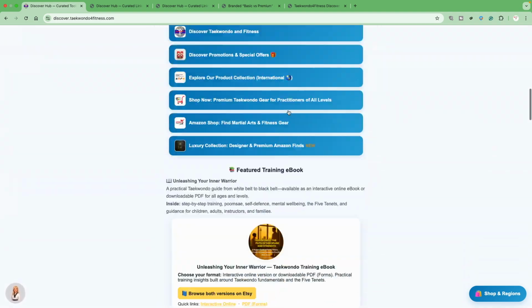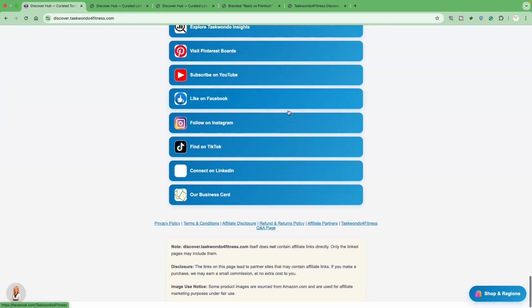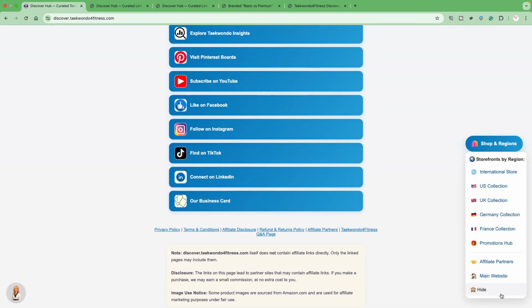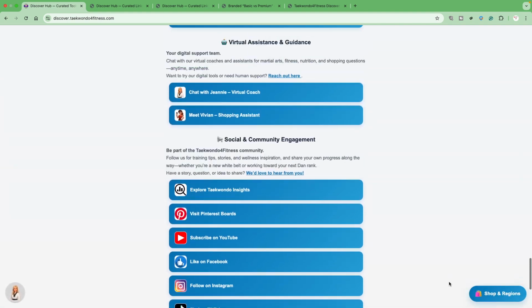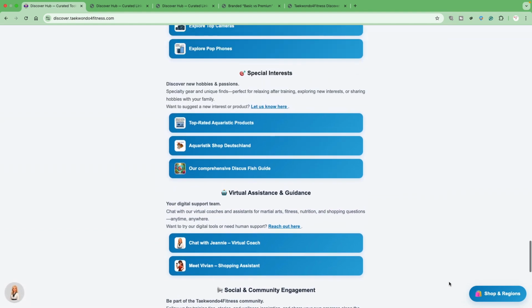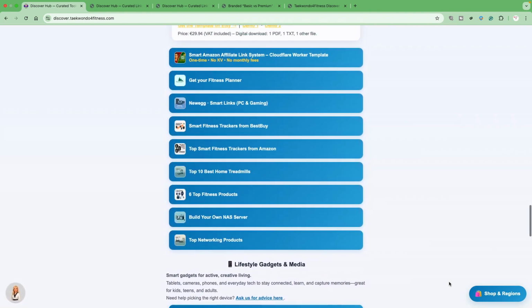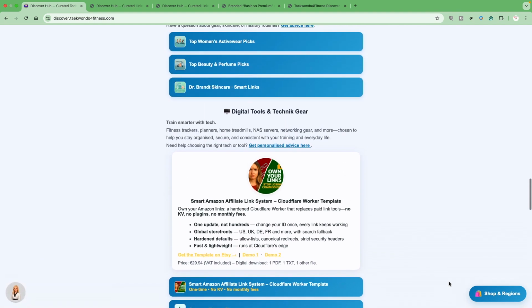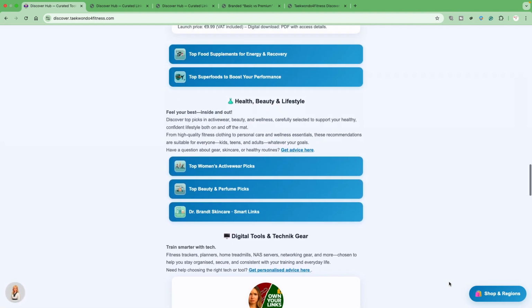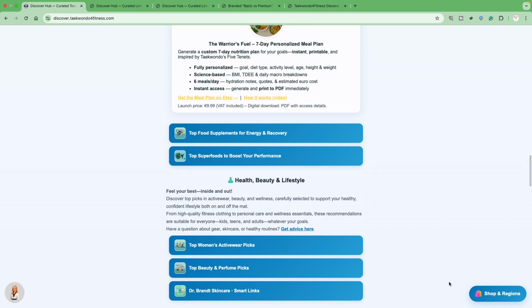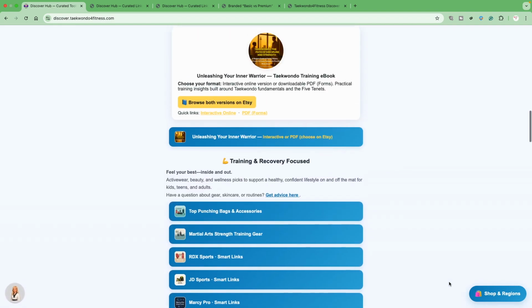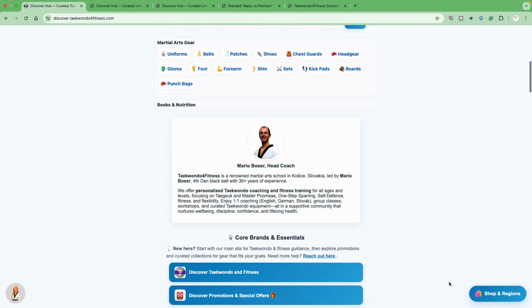So again, that's mine. This is the floating menu with all these different sections: social, community, virtual assistants I have, special interests, lifestyle, gadgets and media, digital tools and tech gear, health, beauty, lifestyle. These are just the sections that I have.